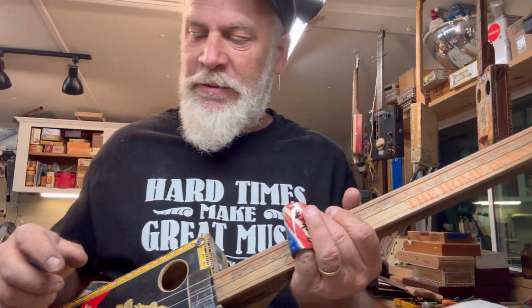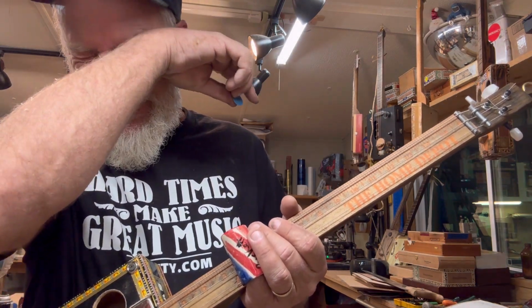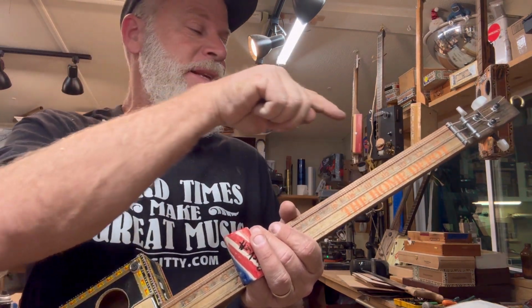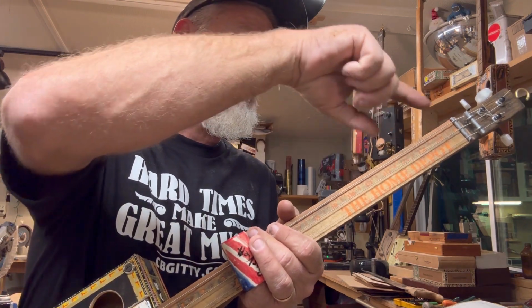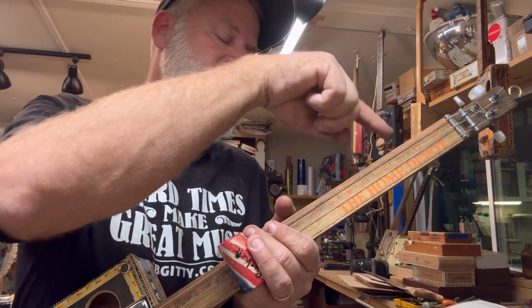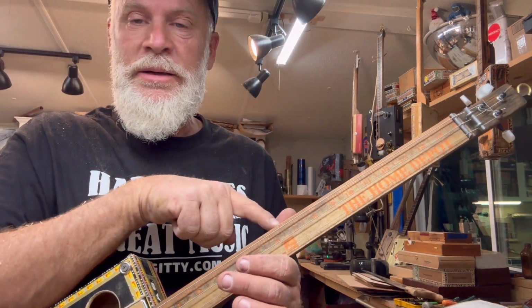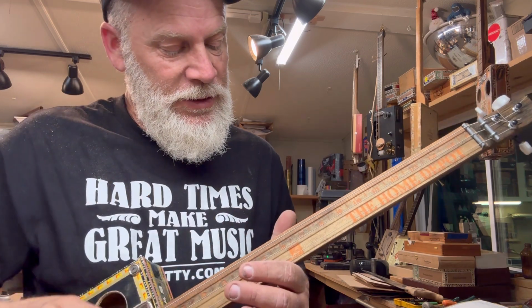So I can mark them. I should mark them, but in my mind, I'm just figuring out that this note here is halfway in between these two notes, right? The 5th and the 0, right in the middle is that note. And then in between the 7th and the 12th, right in the middle, I don't know what fret that is. It's just right in the middle.